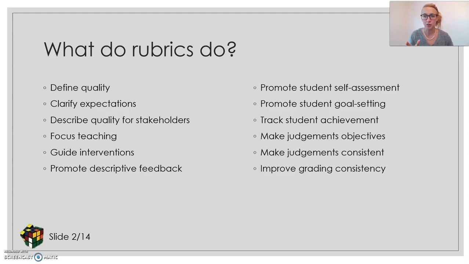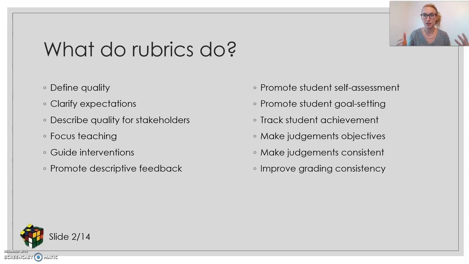First off, we want to make sure we're all on the same page in terms of what rubrics do. Rubrics do a ton, and I do want to preface this by saying rubrics don't do everything. They're not perfect for every assessment. Rubrics are awesome for assessments where you have a lot of things to grade and you want to give really descriptive feedback to students. Rubrics are also best used when we can give them to students before the assessment is actually due, so that they can see how they're going to be scored before it's assigned. Essentially, a rubric tells them what it means to have done a good job.